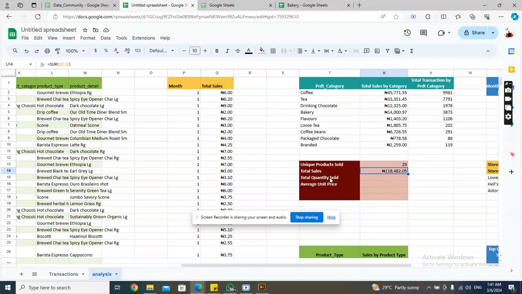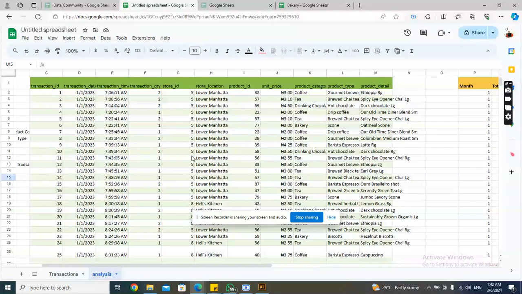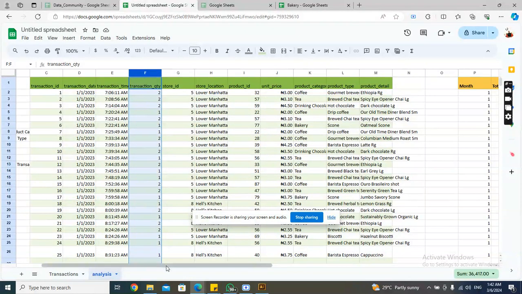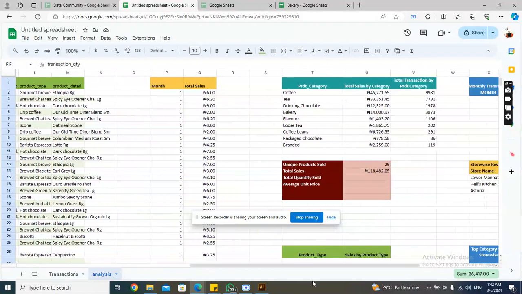Then the total quantity of products that have been sold thus far, we are going to count. From here, we have the transaction quantities. So all we simply need to do is add up all the quantities of products that have been sold thus far to give us an idea of our total quantity sold.